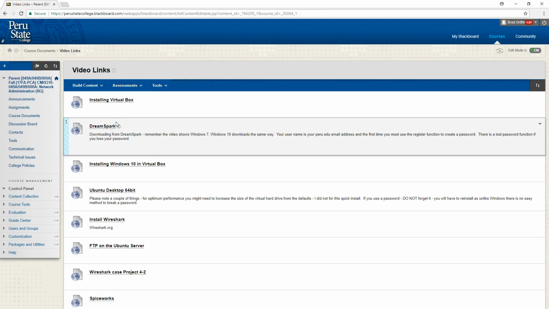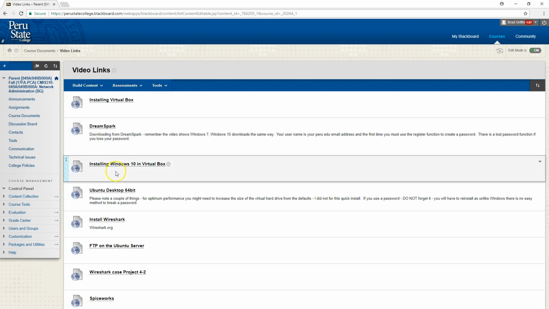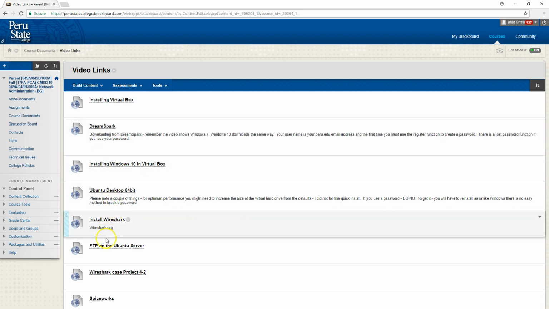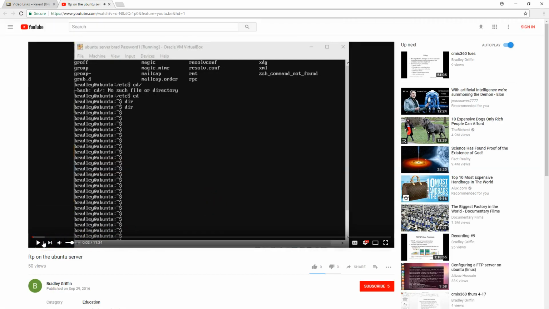If you haven't seen these and haven't looked at them, the reason I'm mentioning this is I kept getting questions about several assignments. So Wireshark FTP, and this one here, FTP on the Ubuntu server for this week. When I went in and looked at the views, because I can get a total number of views, I don't get who viewed it, obviously. But what struck me is I have 60 plus students in this class alone. I created this last year, so there were another 60 last year. There were only 49 views on it.